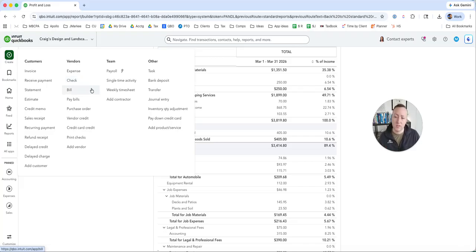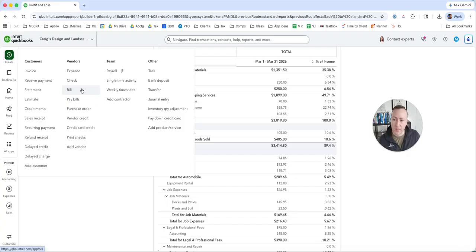But more commonly, what we see is subcontractors and vendors sending bills for work that's already been done, and maybe they expect to get paid this coming Friday or within net 30. That's when you would enter the bill, and under the accrual method of accounting, it is going to record the cost or the expense that you book on that bill. It's going to record it as of the date that you enter on that bill. And then later, when you go to pay the bills, whether it's printing a check or maybe doing an online payment, that's when it's going to be relieved from your accounts payable.